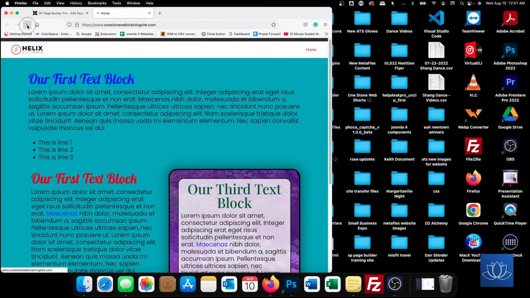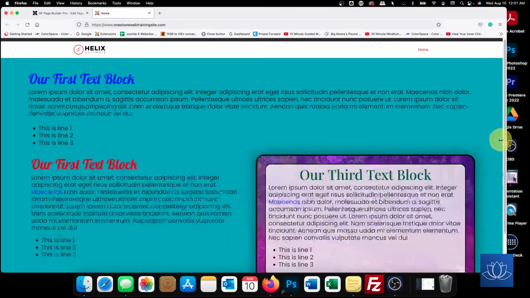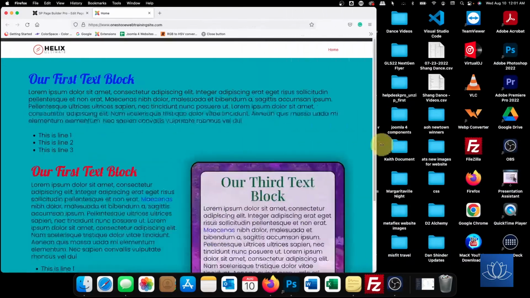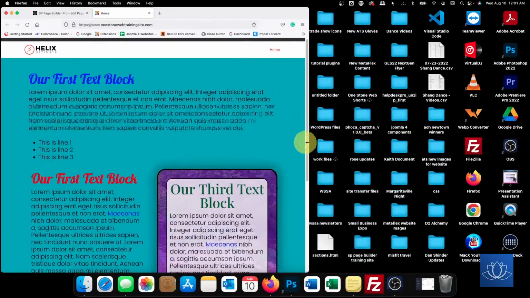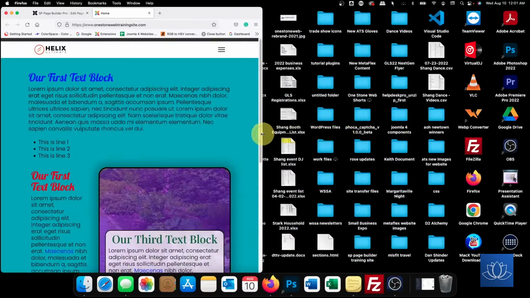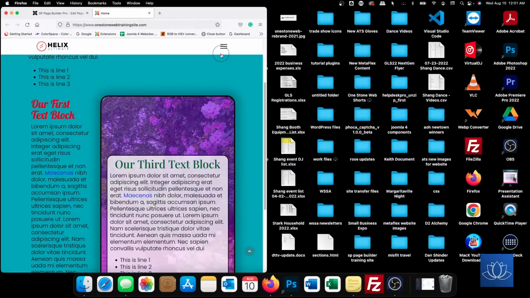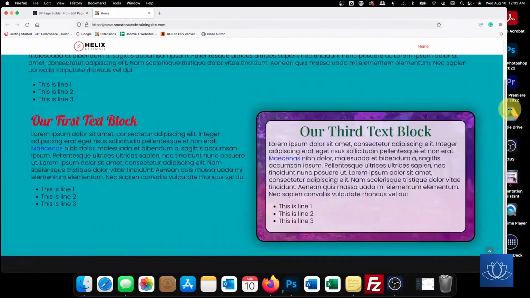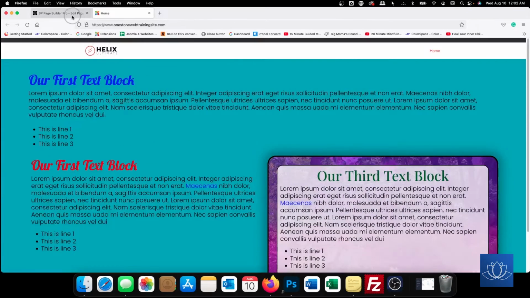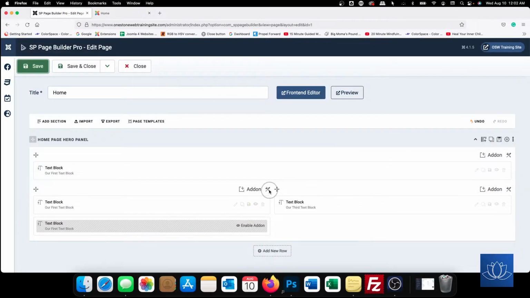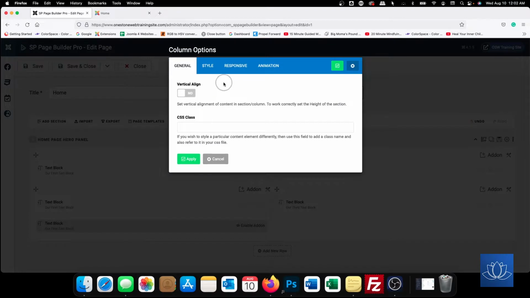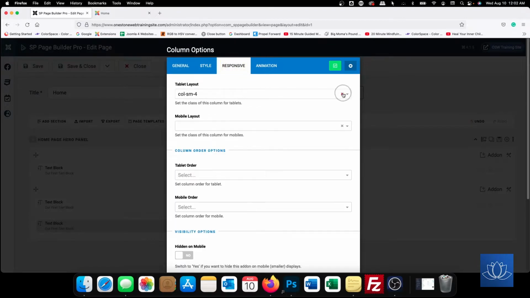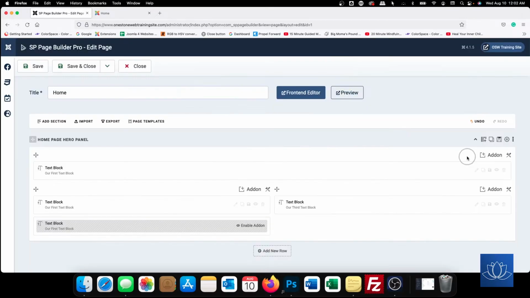And then when you reload this, it gets a little bit wider on the tablet mode right here. See, we're in tablet mode. It's wider here than it is here. So you can control how your content lays out with setting your column options responsive per device. We're just going to take these off for now, save it.